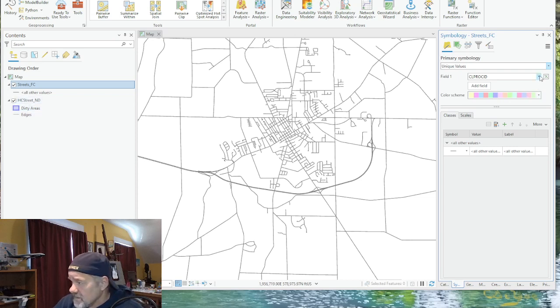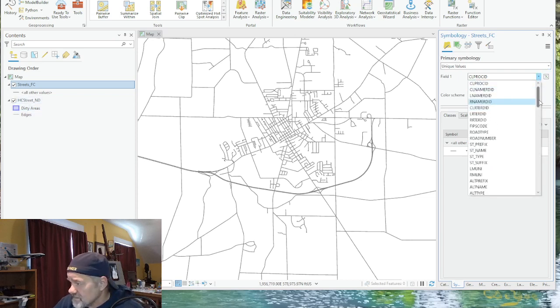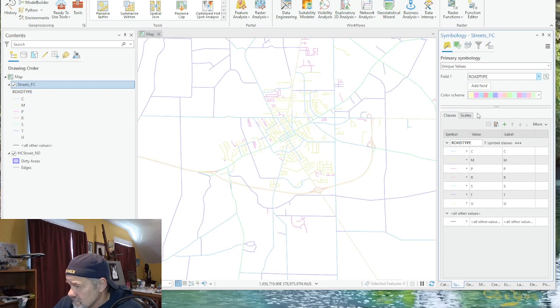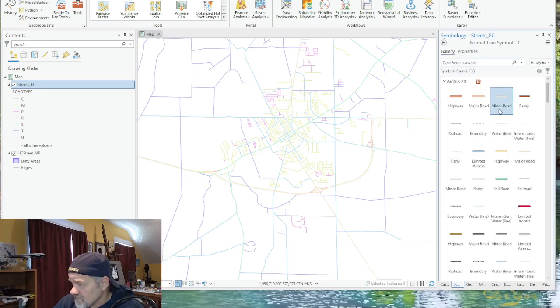And for our unique value, let's choose road type. How many road types do I have? 7, 8, 7. Okay. We got collectors. We got primary, main. Let's play with our colors a little bit.